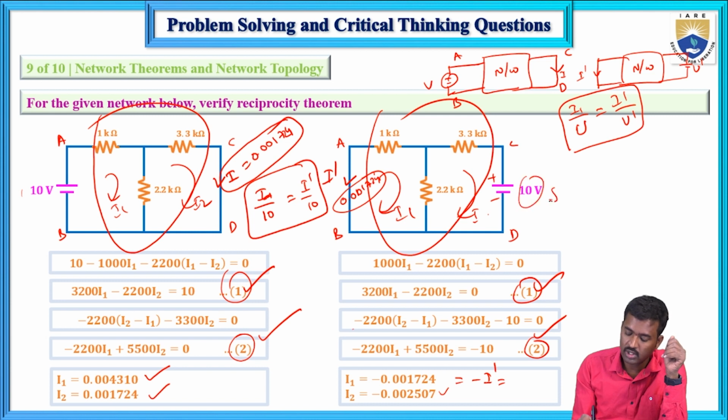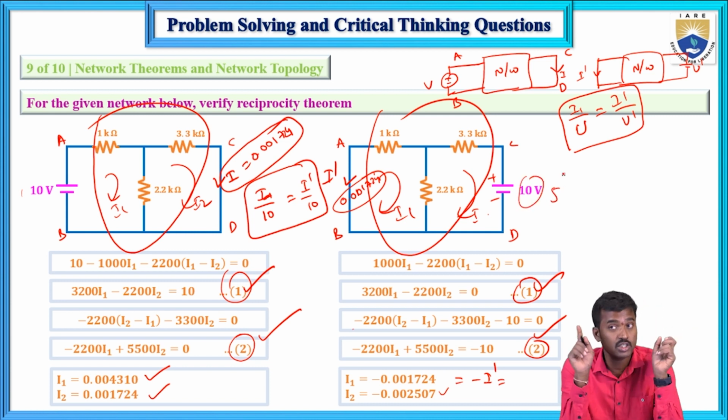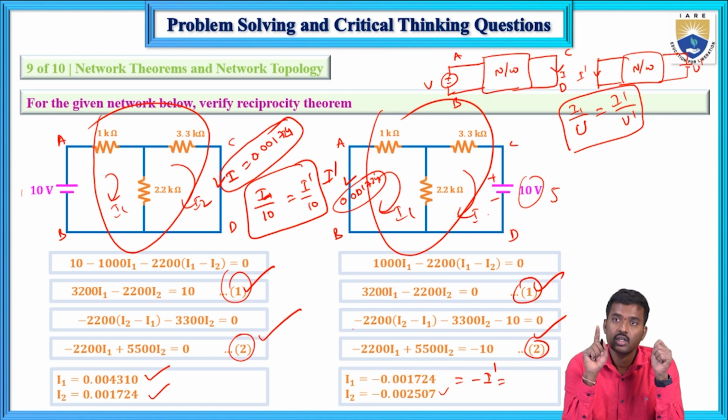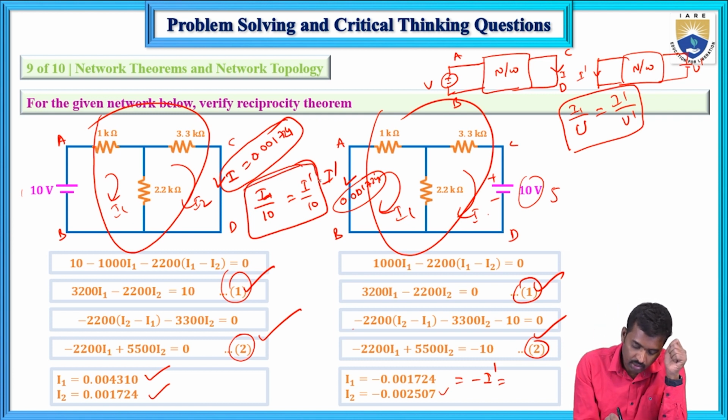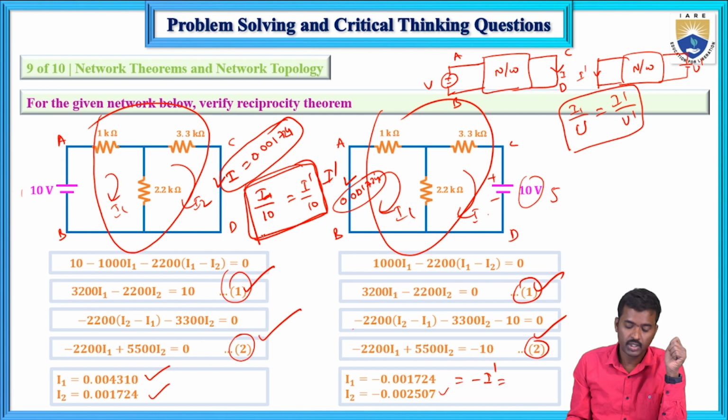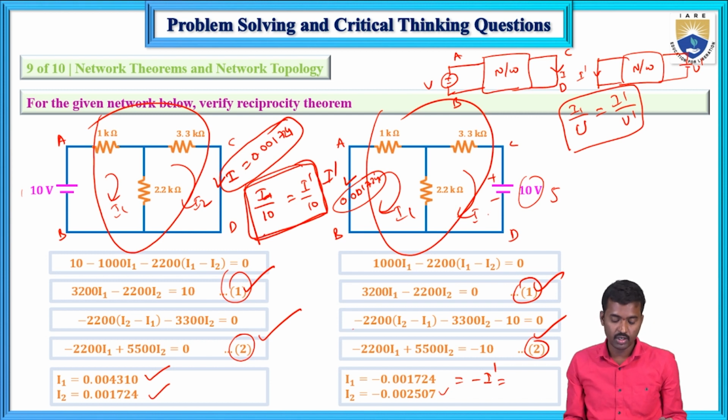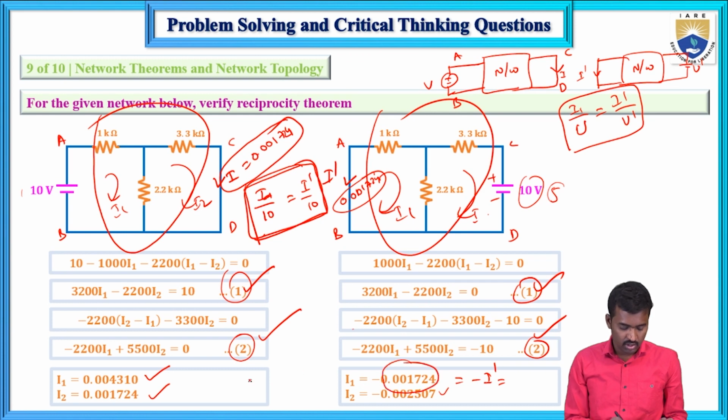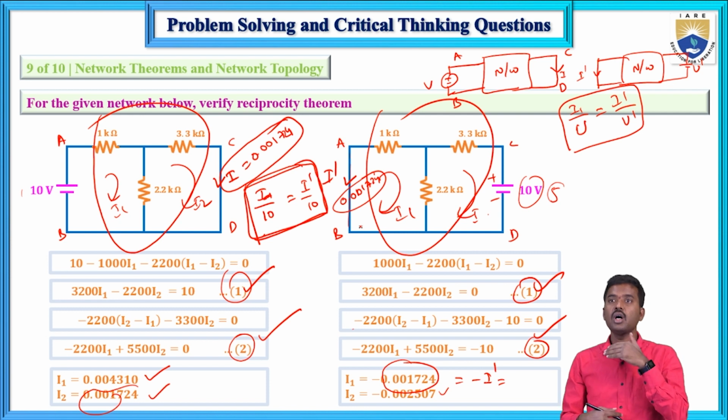If you take 5 volts, if you take 7 volts, if you change the voltage value also, this particular property condition must be verified. It will be verified. So you can take 5 volts, 1 volt, 10 volts, 15 volts, 20 volts also, it will be verified. Here we can say this value and this value are the same. Why is there a minus here? This is downwards and this one is upwards. Loop current direction is upward and this I dash current is downwards. That is the reason we got a minus value.